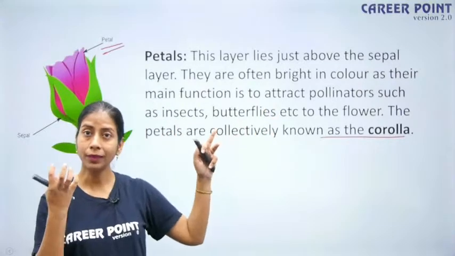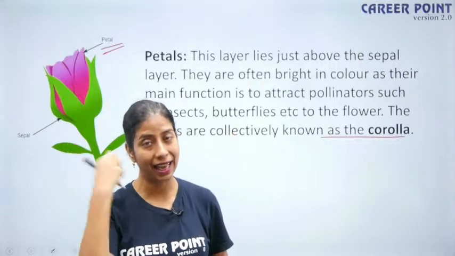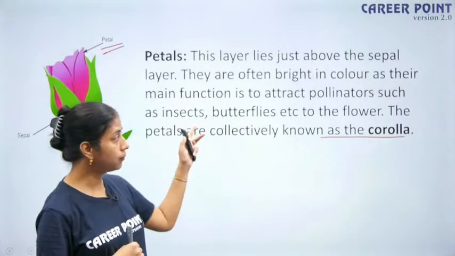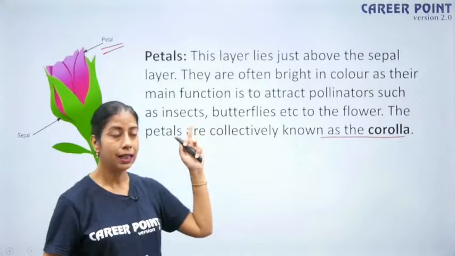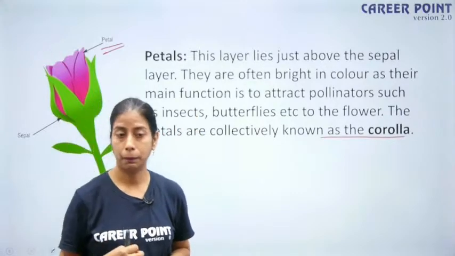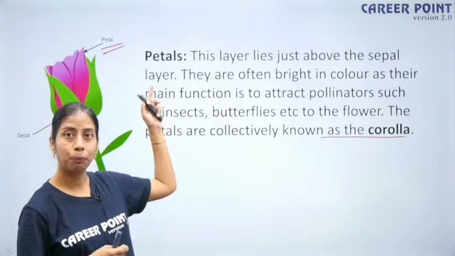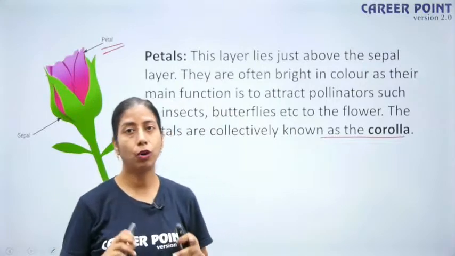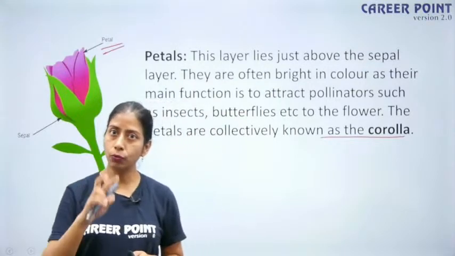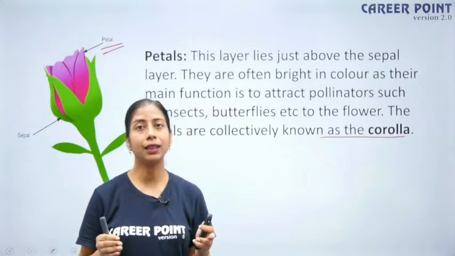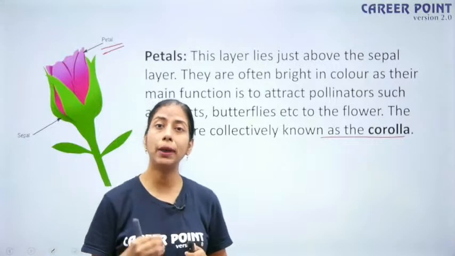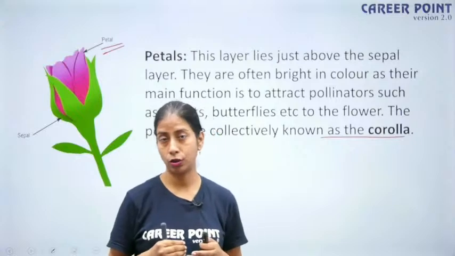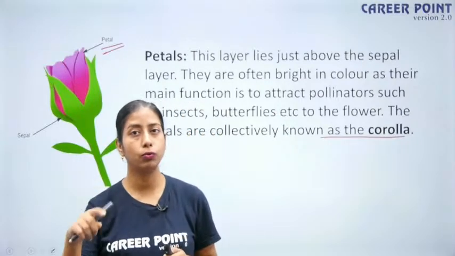So why are the petals brightly colored? So that they can attract the pollinators. For example, honeybees, butterflies, all those flies which come to the flower and take the nectar, they are attracted by the bright color. So this is the function of petals. I have told you the function, how they look, what the color is, and what the purpose is. Now these two whorls, calyx and corolla, are the accessory whorls. They are just helping in the process of reproduction. But what are the main parts of reproduction? We are going to study those two whorls now.